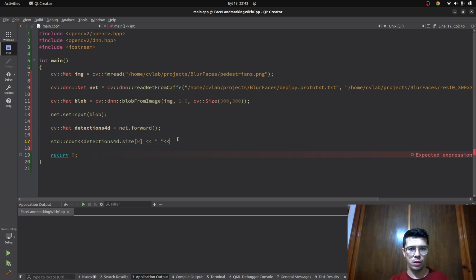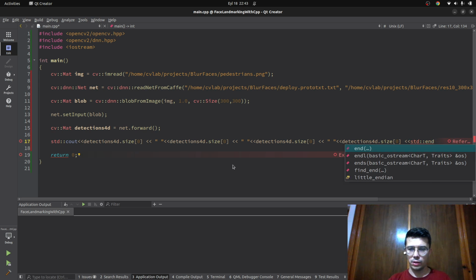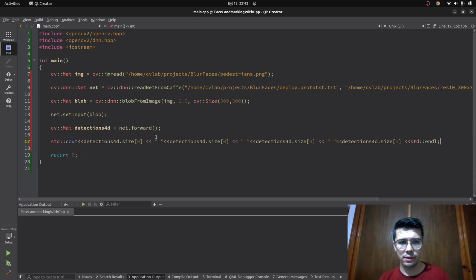Just copy 1, 2, 3, 4. Okay, so this is done. Let's do 0, 1, 2, 3. So this DNN network is giving us 4-dimensional data. Let's run first of all.